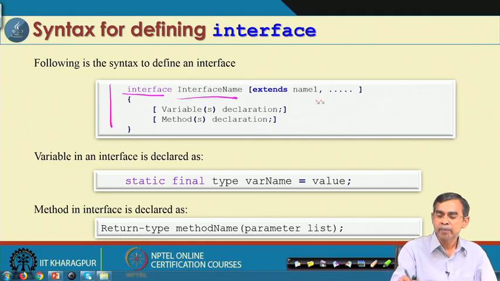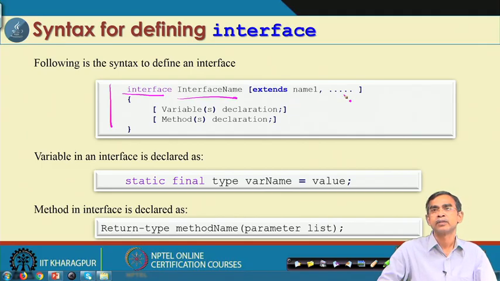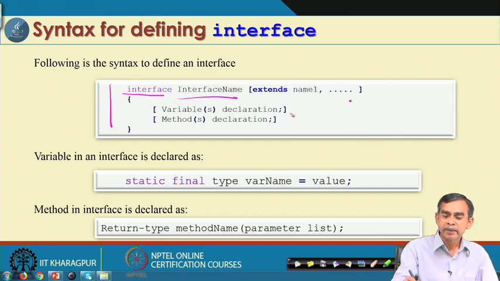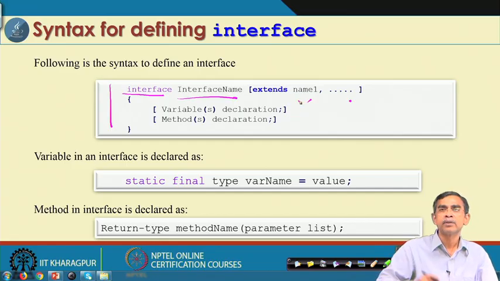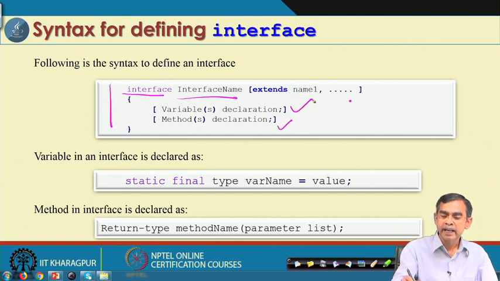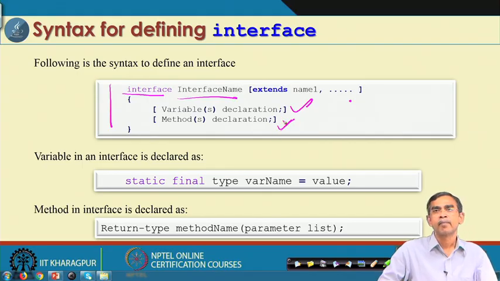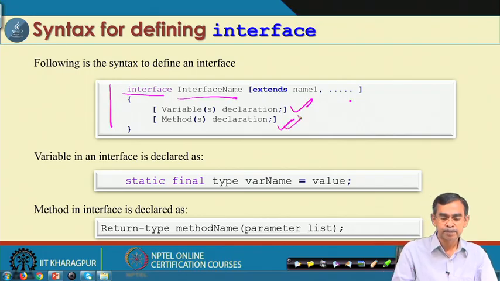So, these are the names, but this is an interface, not a class. And these are the variable declarations. As you have seen, all these variables are public, static and final, and these are the methods, public abstract methods.